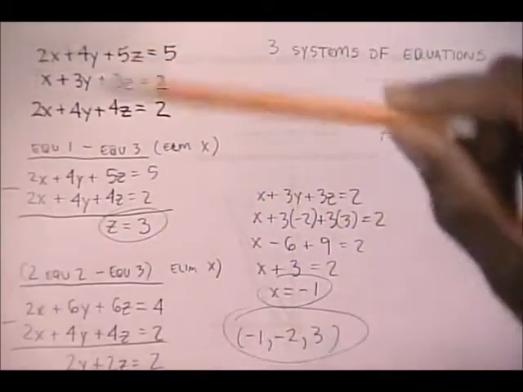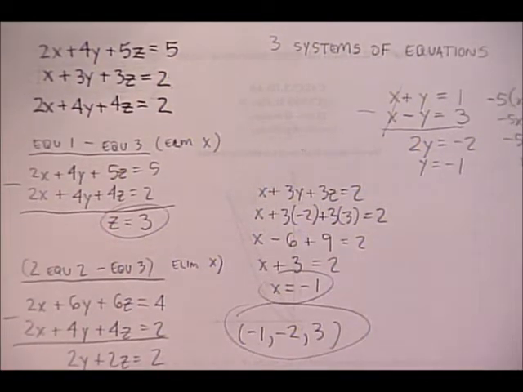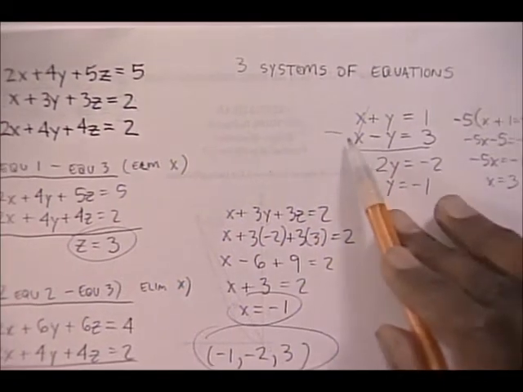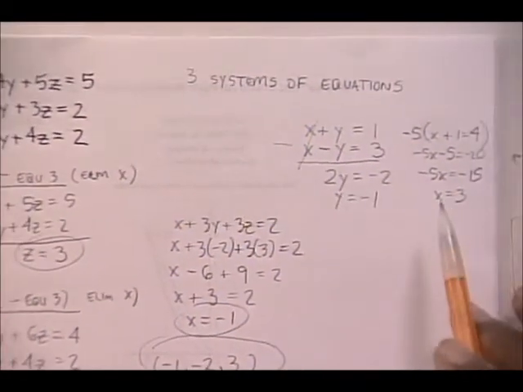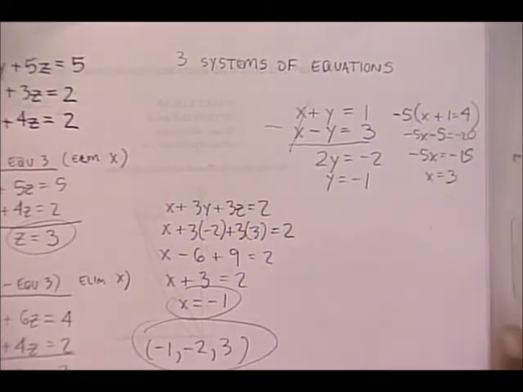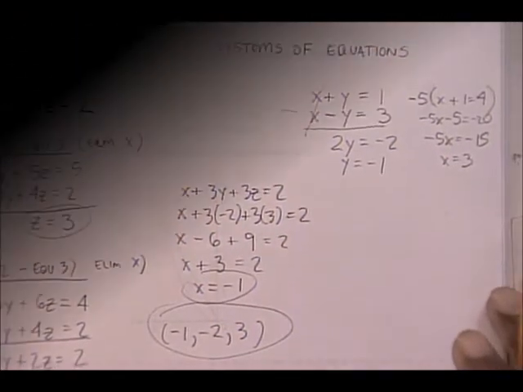So you've solved what's called a 3 systems of equations problem using this elimination technique, which was rooted in this idea of being able to add or subtract 2 equations, and then, like I said earlier, you can multiply an entire equation by any constant that you want. You're not really changing the equation.